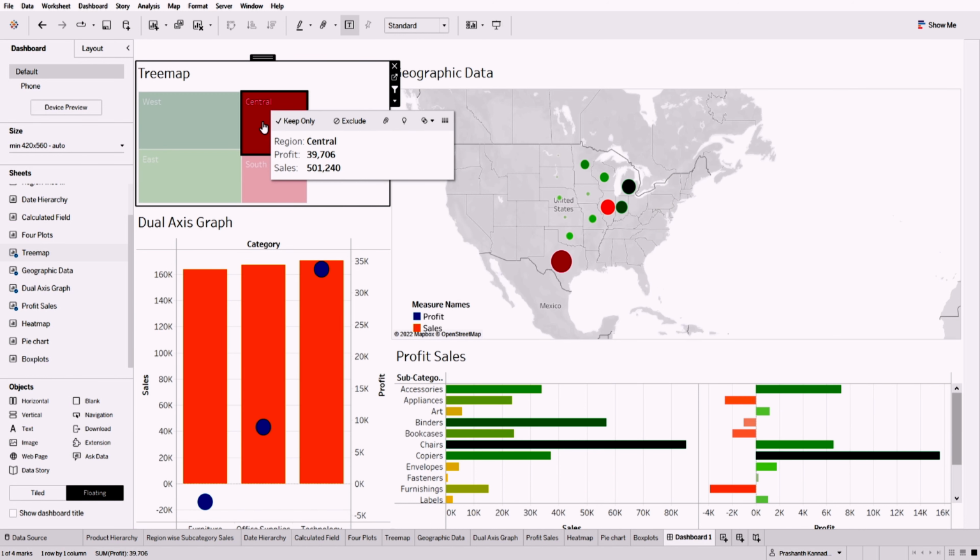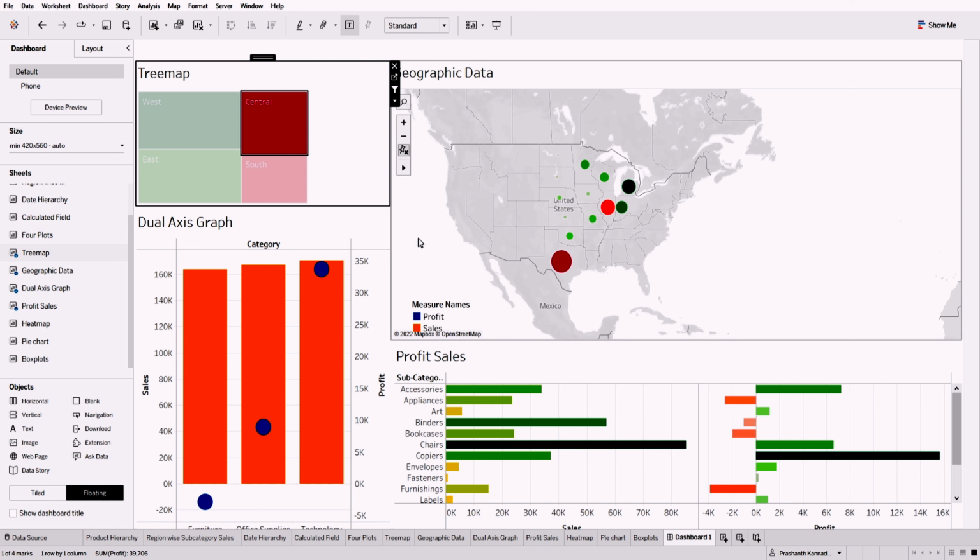See, everything changes, every other graph present changes. On the geographical data also, everything gets concentrated towards central US because the data set is from the US. So central US means what? You will be able to understand that.